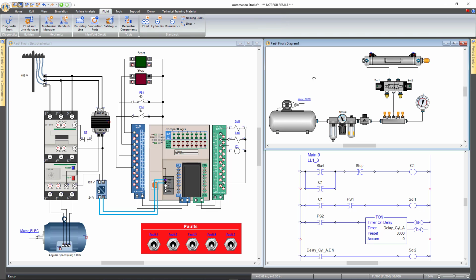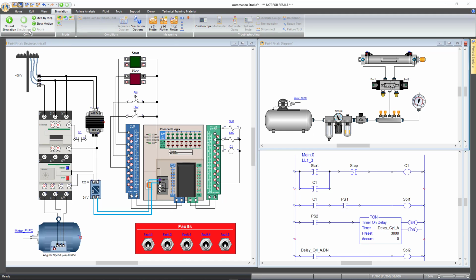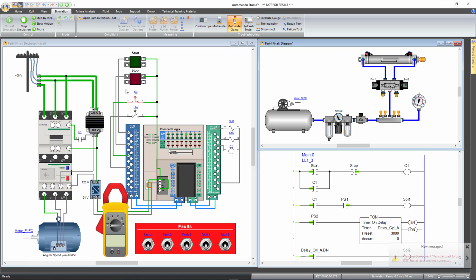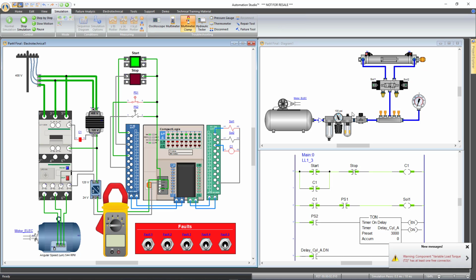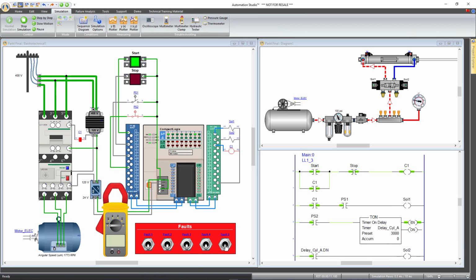All I can do is move around, zoom in, zoom out, and do the simulation. Start the simulation, activate the circuit, energize the pneumatic part so we can see the entire circuit working. Now after 3 seconds as we track extend, and then suddenly, let's flip a fault. Oh, the motor stopped and this is not going on anymore. What is the issue?